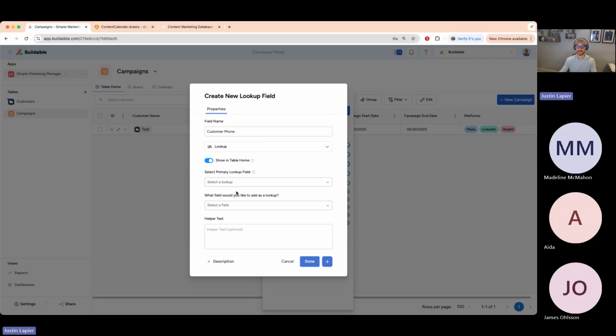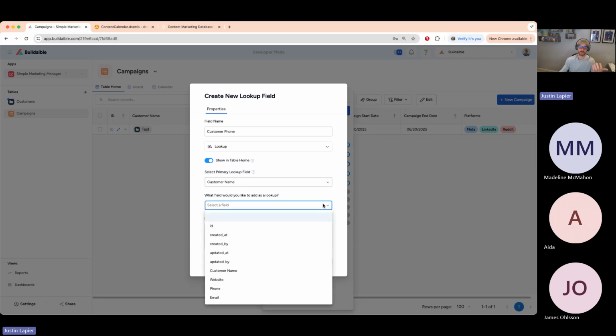Lookup means you're just looking up data based on some other field. When I hit lookup, it says, select the primary lookup field. We probably need to update the text here, but we do have a help article. Really what it's asking is, what link a record field do you want to key off of? The only one I have is the customer name that I created on this table, so I'm choosing that. All that's telling it is, when you choose the customer name, what table should I look at to get this information? So it's keying off that customer name.